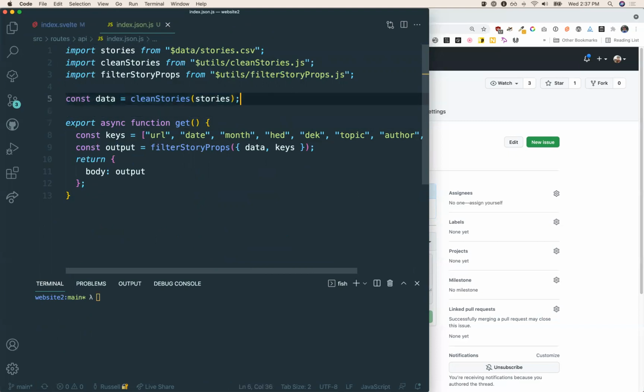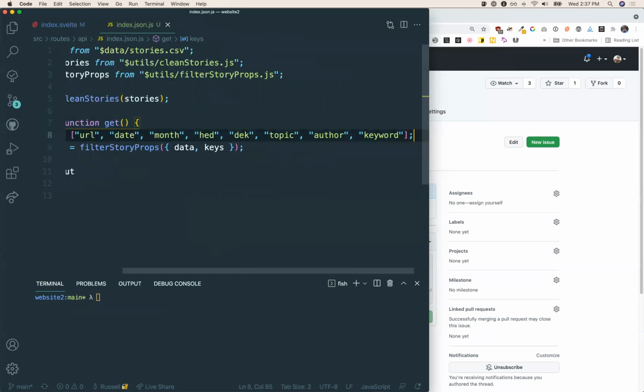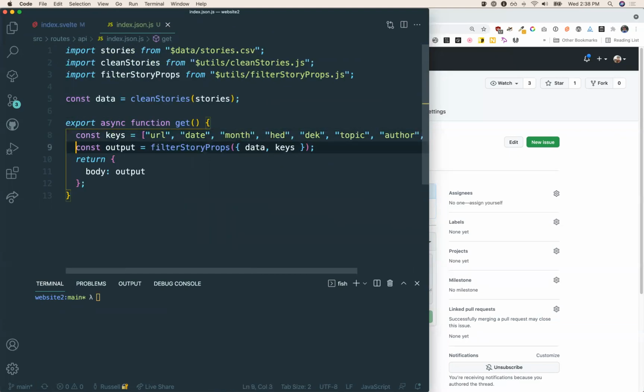Yes, okay, so let's start here with cleaning the stories. This is not going to do anything. Oh, I guess it will do something right now. I have one more thing I think I'm going to clean up to make stuff more reusable, but we'll start here. And let's actually just go ahead and call this body. Let's simplify this. Okay. I don't know if this is going to work. Let's find out.